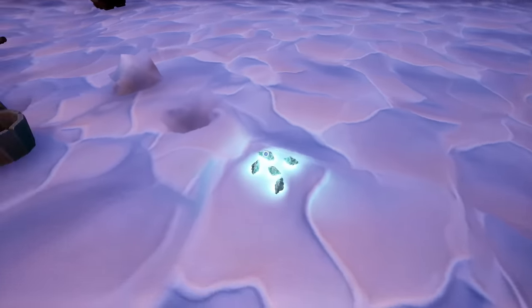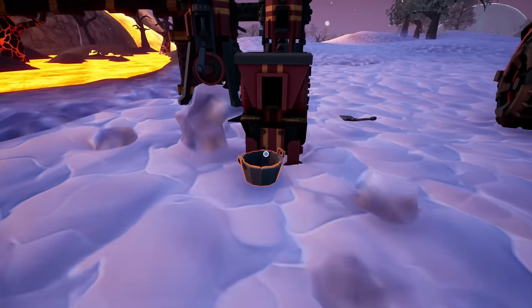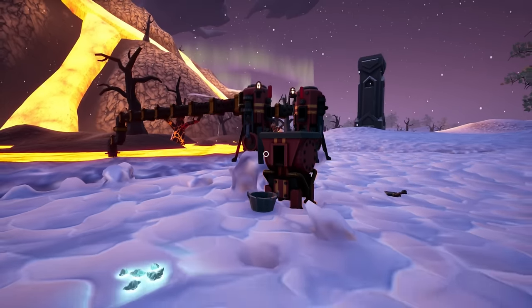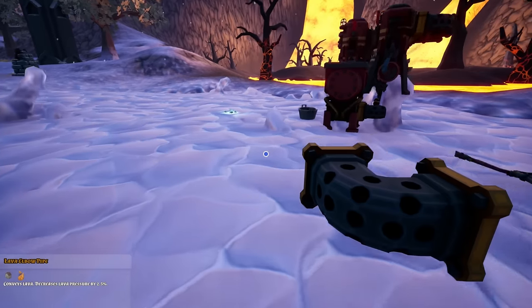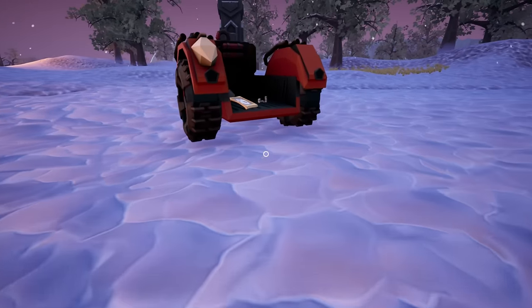Perfect. Okay. So now we have double the resources coming out here, which is wonderful. Absolutely fantastic. So I'm going to go ahead and let this run for a little bit. We'll go over, we'll sell some stuff for Pete, and then we'll go buy some new stuff. Let me go ahead and drop this off over here. And then we'll go buy some of this.